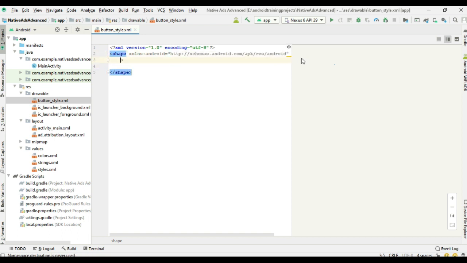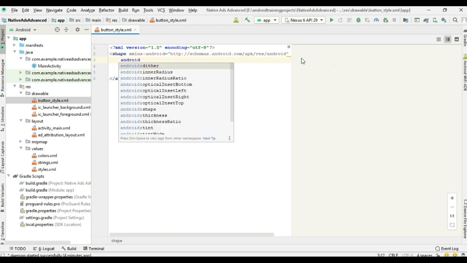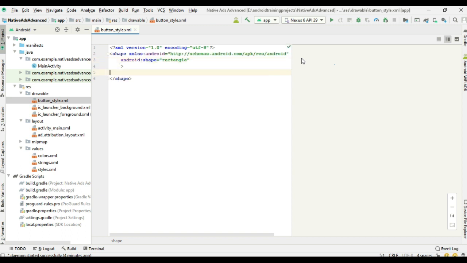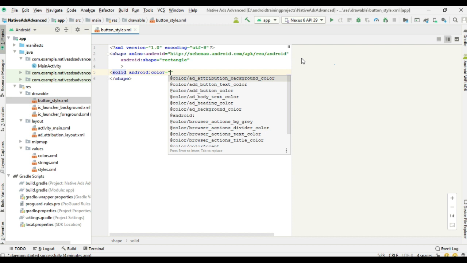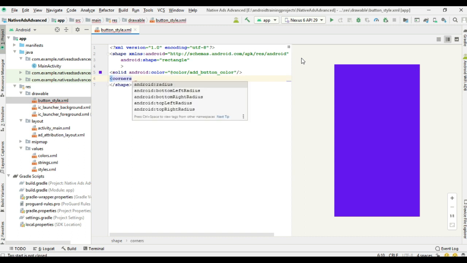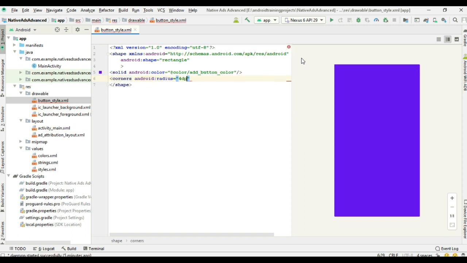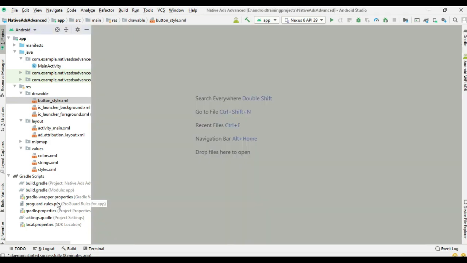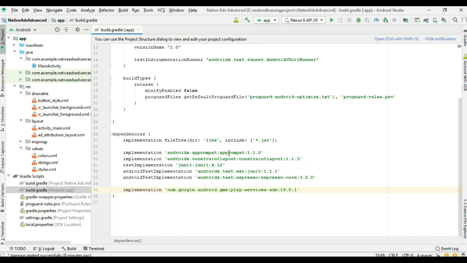Here the shape is a rectangle. Okay, the colors from colors.xml. Now specify the radius. Specify the radius as 4 dp. So this is the button style on the ad unit.